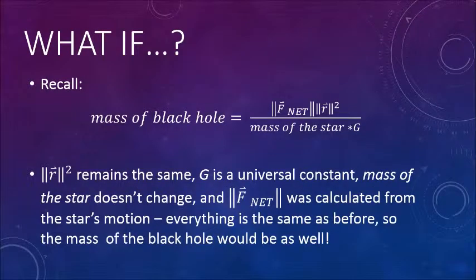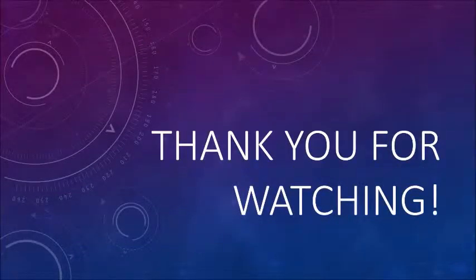What if we changed our black hole but everything remained the same? First, revisiting our equation, every variable depends on the star except for the relative position, but even that remains constant in this scenario. So we would not find a new mass unless the star position changed. That concludes the lab. We used Newton's second law to find the mass of a black hole and describe the star's movement with its parallel and perpendicular components.